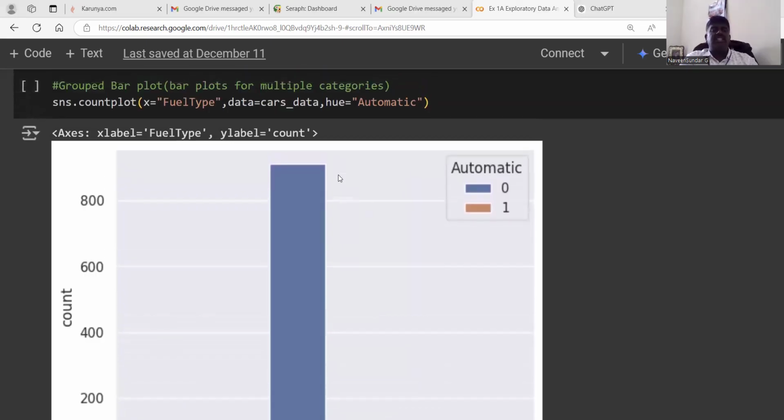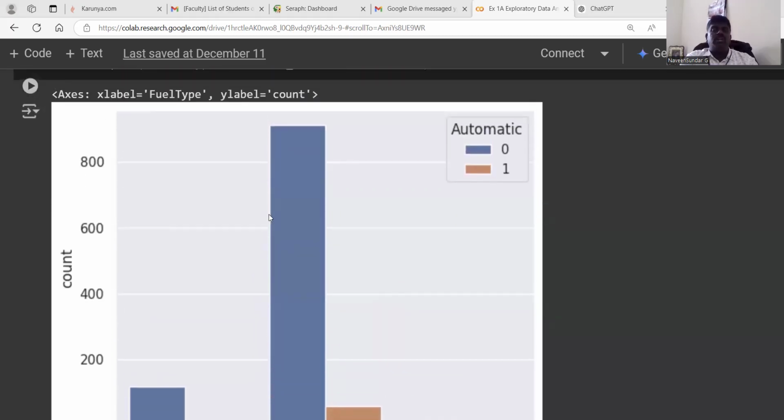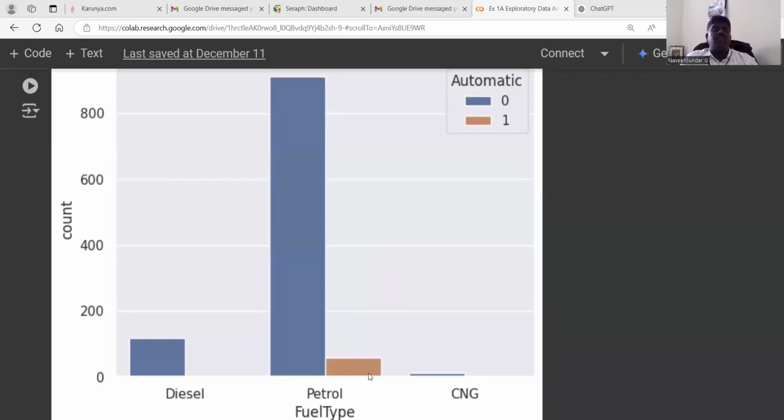And coming to the next, that is a count plot. Here, x equal to fuel type, across the different fuel types, diesel, petrol, and CNG only, and then car state. Here, what we are doing is counting. Only in petrol do we have automatic. In diesel and CNG, there is no automatic. So we can see how many CNG cars there are, which is very few, and diesel also few, petrol maximum. That's why even in the scatter plot we saw so many points under petrol.